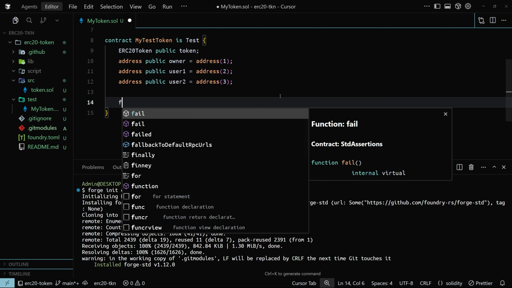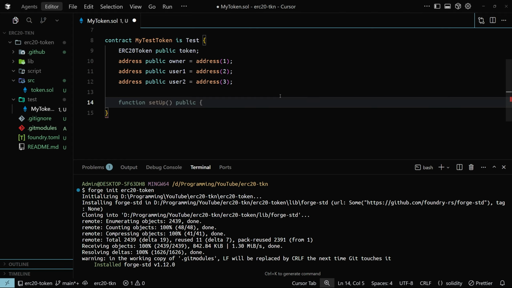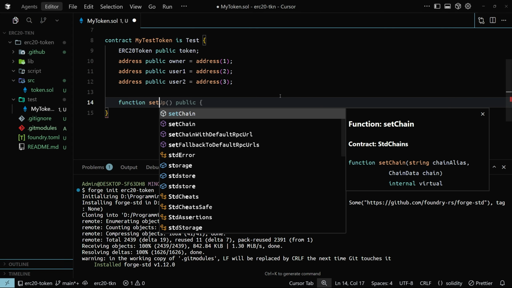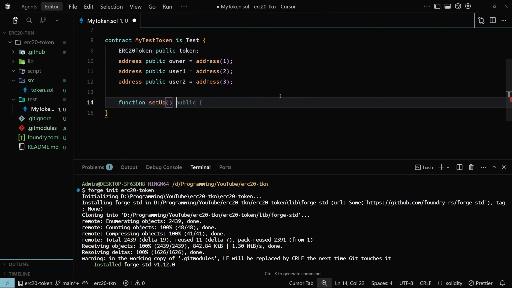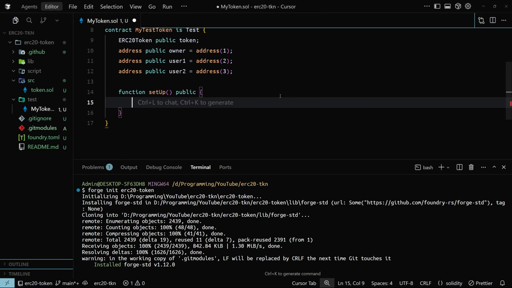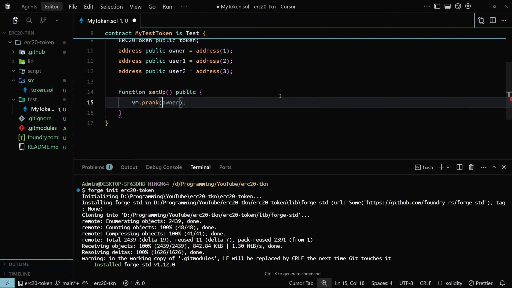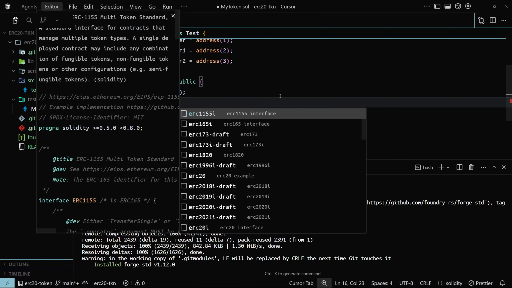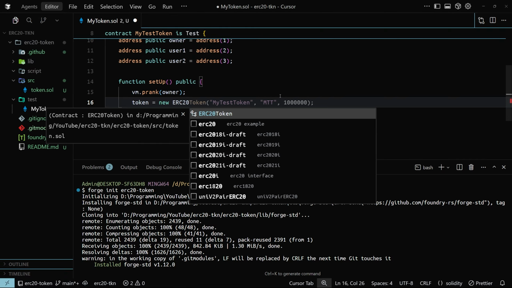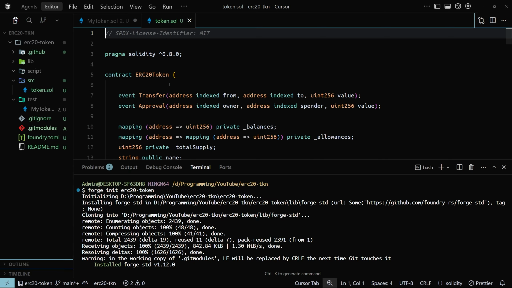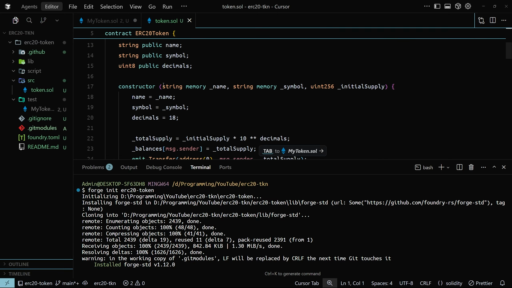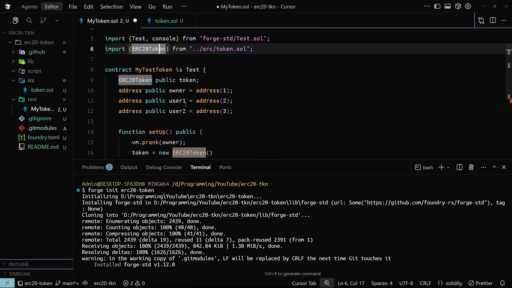Next up, we're gonna have a function called setUp. This is gonna be a public function. Inside here, we're gonna use vm.prank, and we're gonna pass in the owner, and the token is gonna be new ERC20Token. First of all, we're gonna pass a name, a symbol, and initial supply.